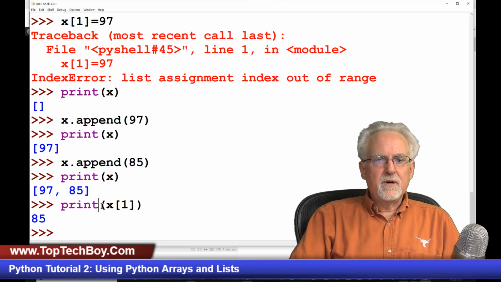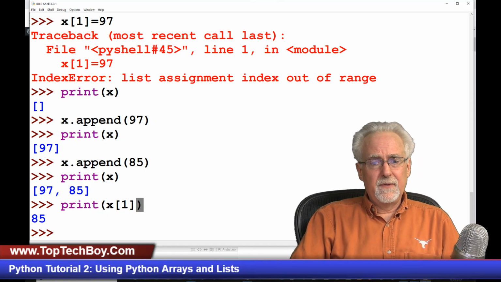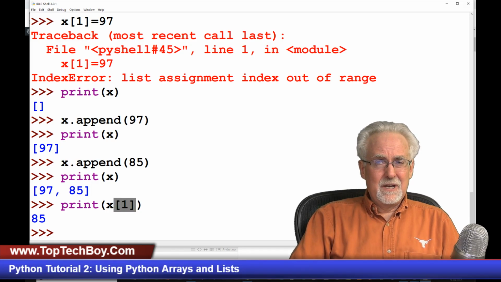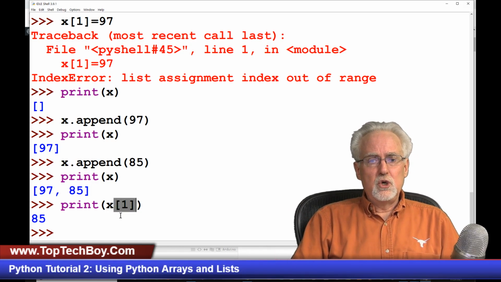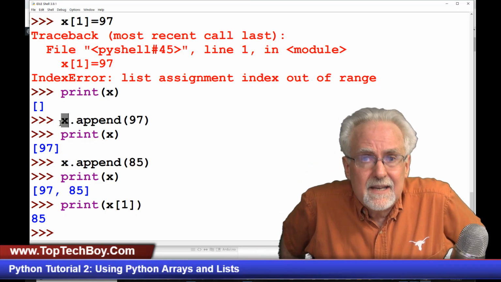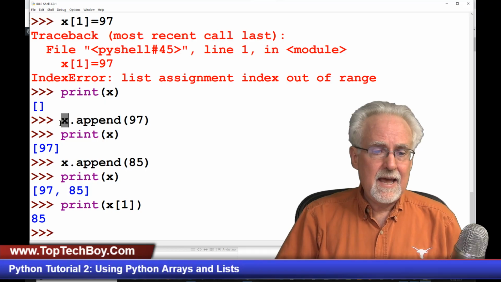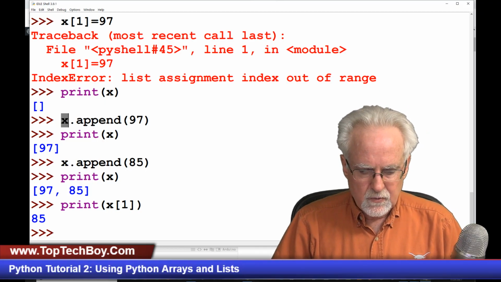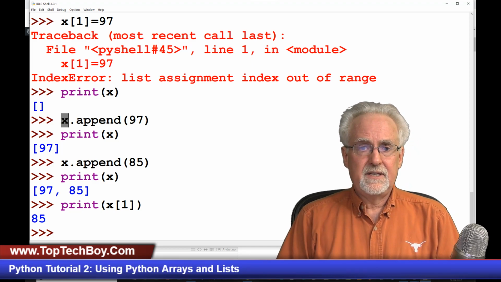Now, do you see that when you're calling functions, you typically use parentheses, but if you're giving an index on a variable, you will use the square brackets. Now, why is append? Append is a function. It is a function that Python knows, and therefore you're passing the number 97 to the append function, which is attached to the variable X. Hopefully that makes sense, but you got to kind of keep track of the difference between the square brackets and the old-fashioned parentheses. And so that is some pretty nice stuff there.